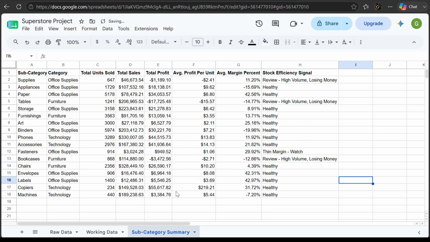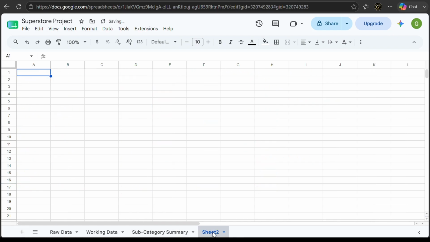For all these questions, we are going to create a new tab to answer each of them, right? So let's start with Q1. We create a new tab, and I'll call it Q1. In this Q1 tab, we are going to create two SUMIF tables side by side, and they will show sales and profits by region, and then sales and profits by states.